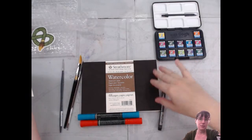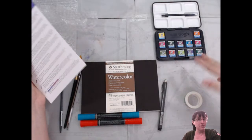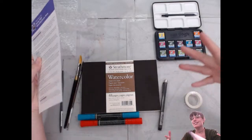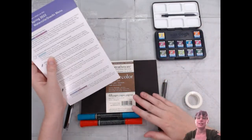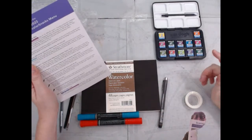All right, my thing with this paper is it doesn't take layers super well. So it's fine for like travel sketches. It's comparable, if not cheaper in price, than a Moleskine. And it performs better, in my opinion, than the Moleskine watercolor. So it's not bad. I don't mean to like dunk on it. I like Canson XL, so you know, what do I know?